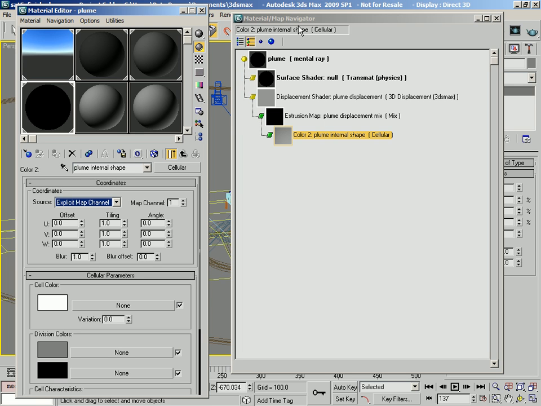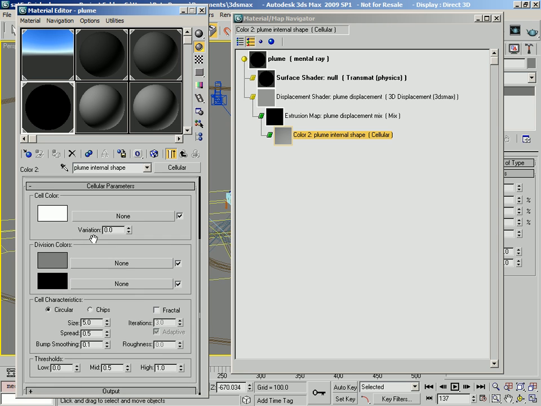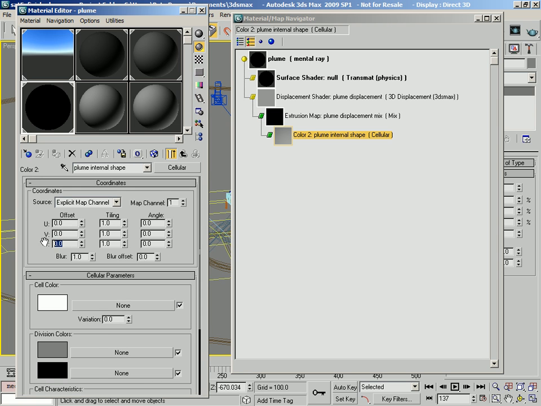However, I want to have some additional animation going on within the material. We want to get this displacement effect, which is bobbling around and moving and contorting as it's animated, not just rotating and moving. We want it to basically phase. However, the cellular map doesn't have a phase value, but we can fake it simply by animating the W offset value here.